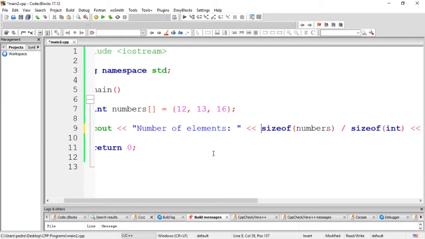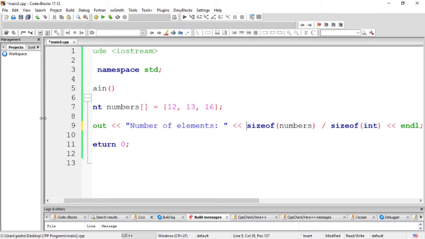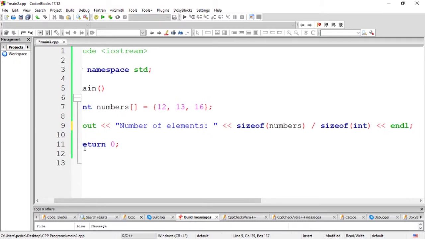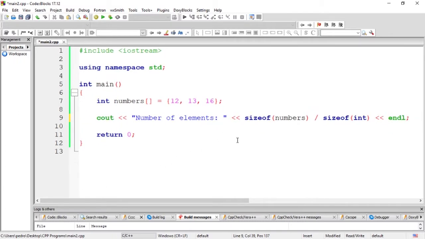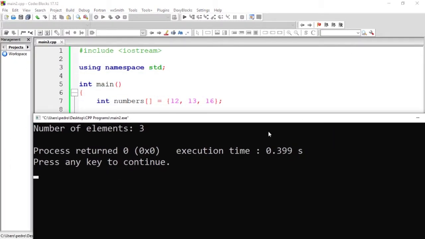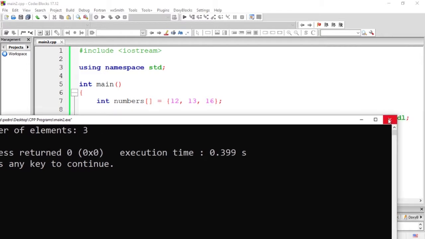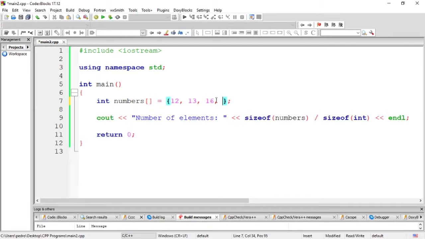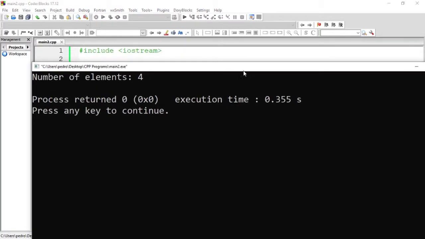Let me see if it all fits on screen. Yeah, almost there. So okay, you guys can see we got this. We're gonna execute, and we should see the number of elements, which is 3. If I change here to 18, now we should see 4. Okay, and you guys can see it is 4.